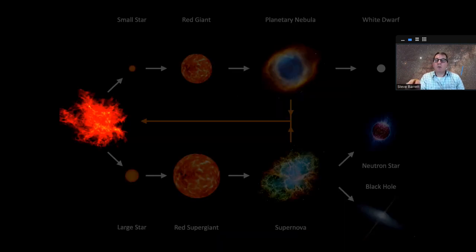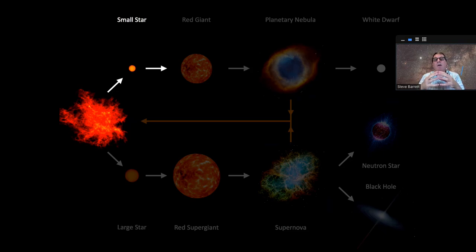So if we start with the hydrogen cloud that we saw earlier, we know that that can produce a large number of stars. Let's just think about one of those stars. Let's imagine a hydrogen cloud has collapsed and part of that cloud has got hot enough to start nuclear reactions. So hydrogen is fusing into helium and releasing energy. If that star was, for instance, the same mass as our sun, then the process of nuclear fusion will continue for many billions of years. Our sun is about 5 billion years old, and the nuclear fusion will continue probably for another 5 billion years or so.